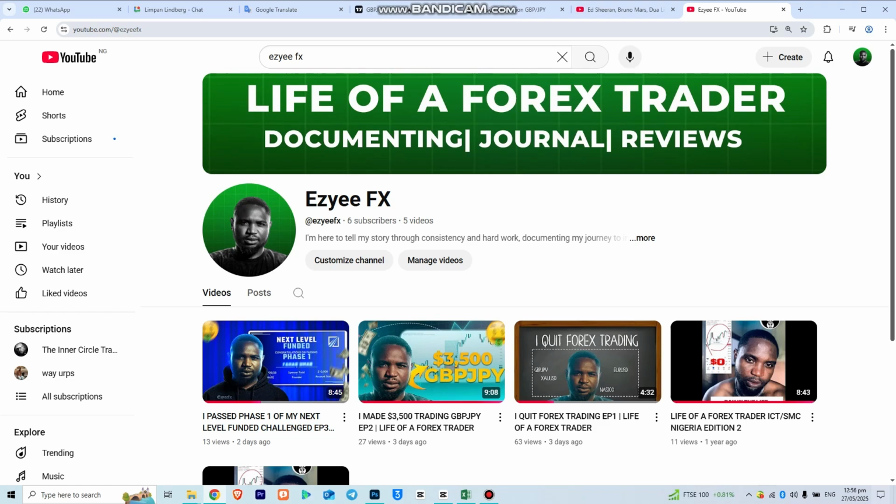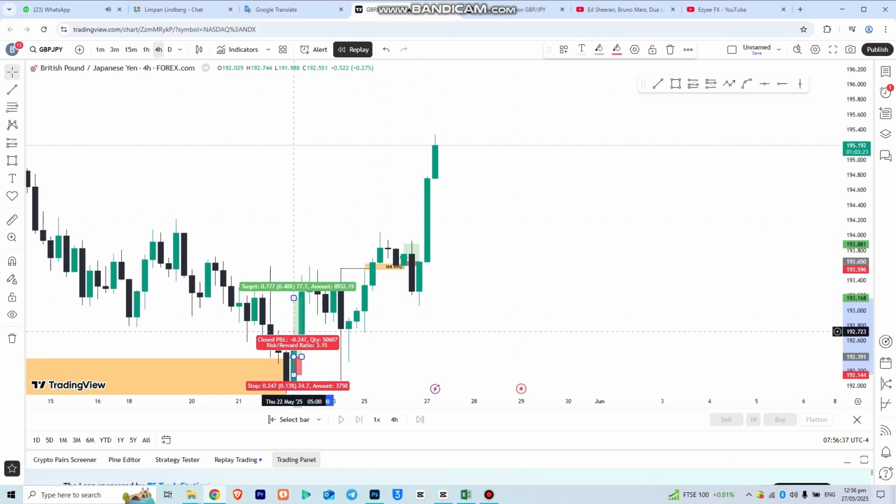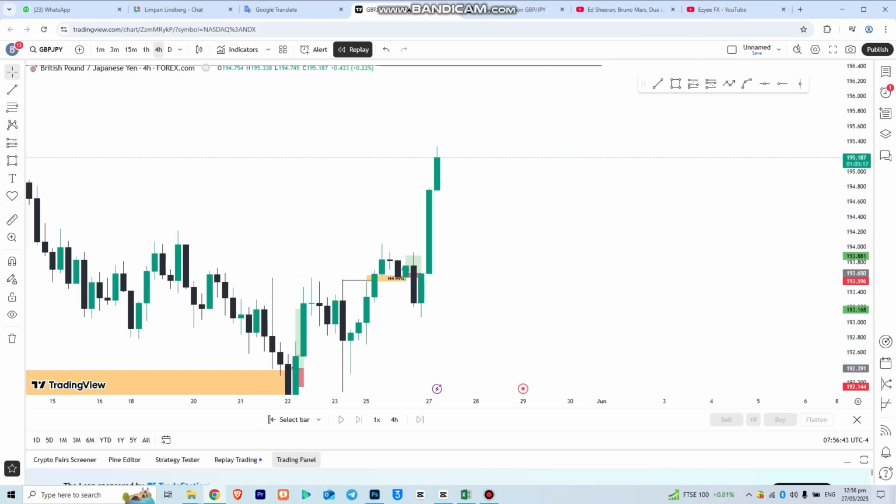So here we go. Yesterday, this was the previous trade I took, where I made 1.5% on my account. Although initially I was on a drawdown. Sorry, it was 2%, 2.5%. So I was on a 1% drawdown, I came out of the drawdown, and I got an extra 1.5%.